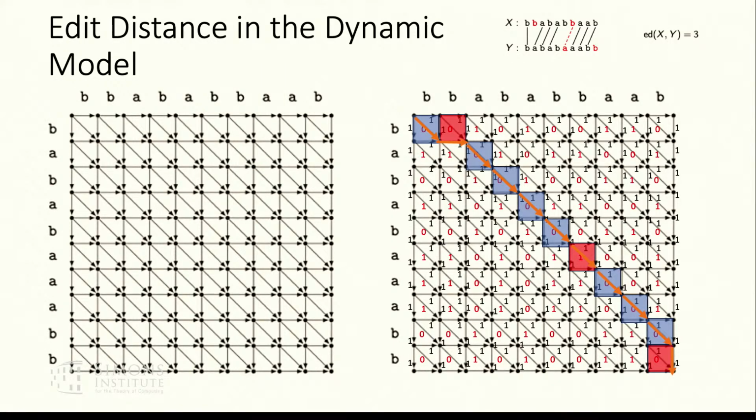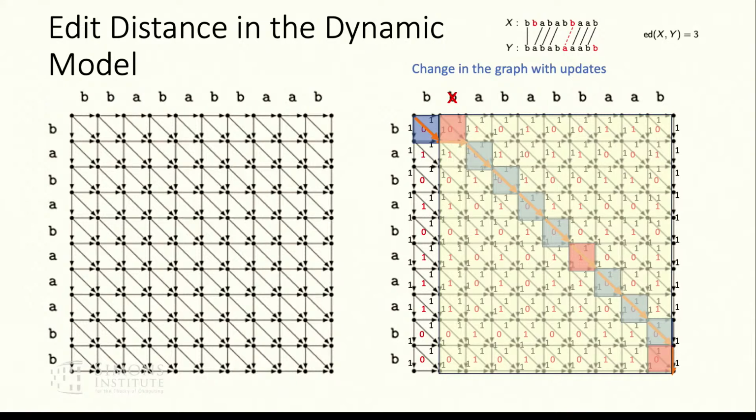Now, if you look at the dynamic programming table or this shortest path computation, even if you make a little change, like a substitution here, all these diagonal edges are going to change. So lots of entries in your dynamic programming table or shortest path computation actually change. Or even worse, if you make some deletion, it's possible everything changes. So you cannot simply take the dynamic programming computation or the shortest path computation and try to make it dynamic.